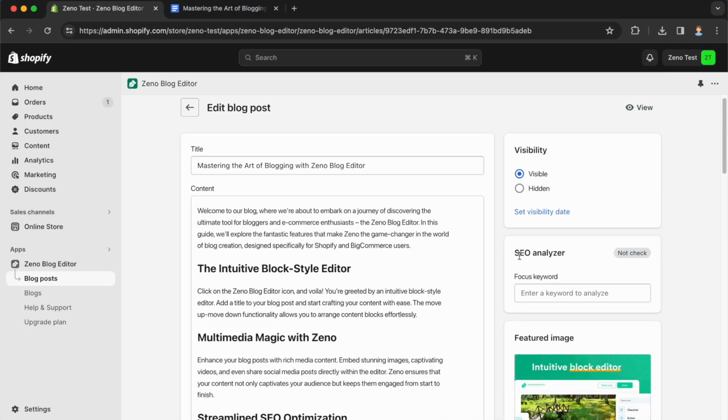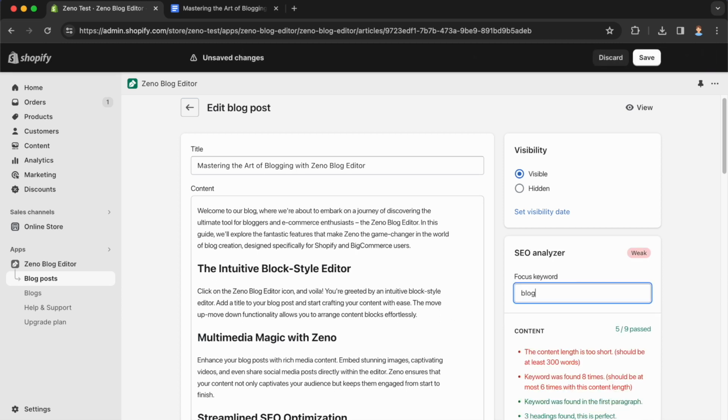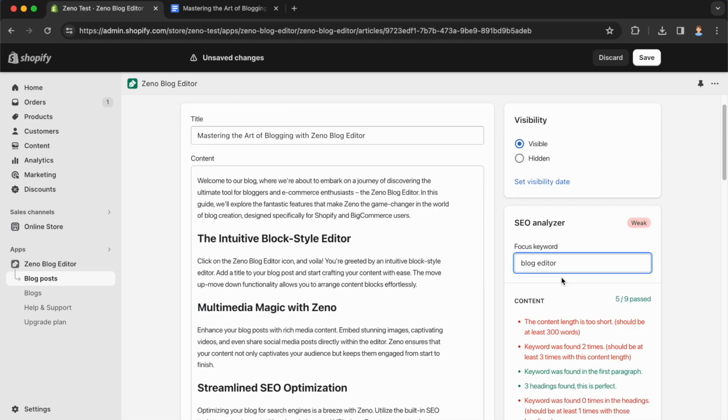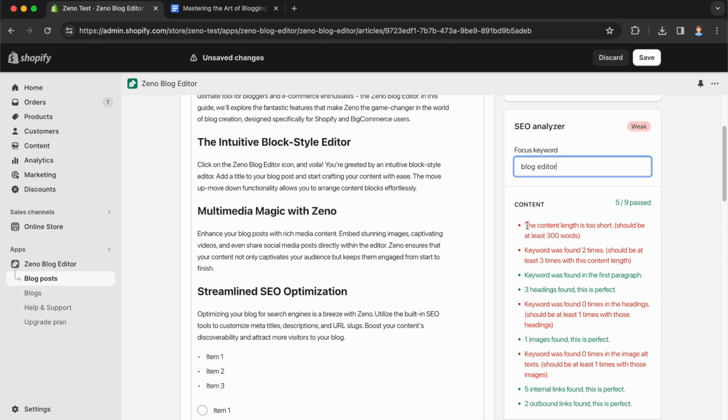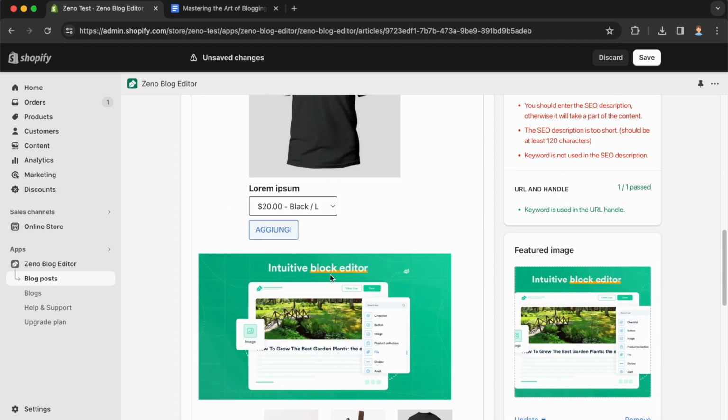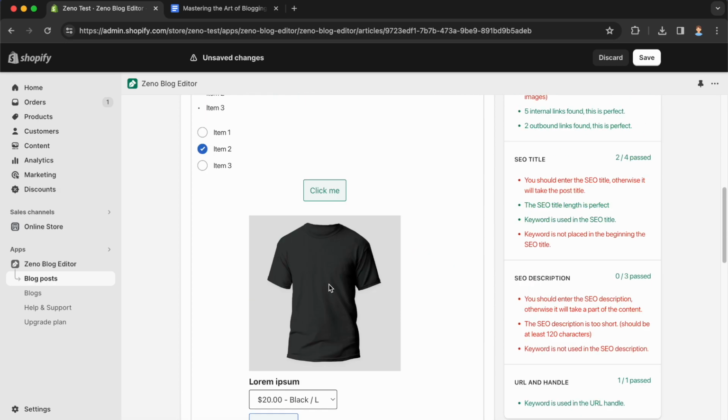You will also find the SEO analyzer. Let's say I want this blog post to be optimized for the keyword blog editor. You will find the content analysis that you can follow to optimize SEO for the blog post. The content length is too short, should be at least 300 words, so you should add more content to the blog post.